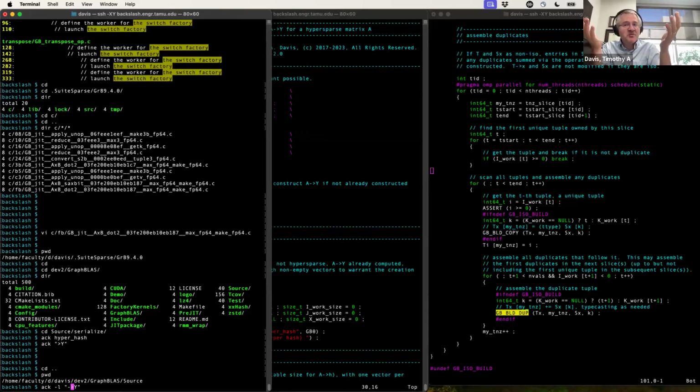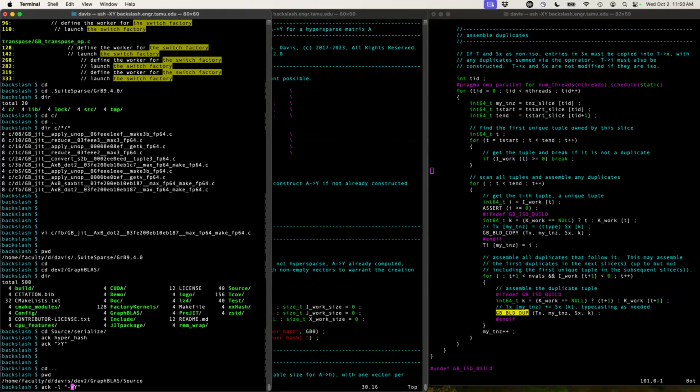So if I've got a hypersparse matrix that's 2 to the 60 by 2 to the 60 with a billion entries in it, or let's say E entries in it, but those E entries are in K non-empty vectors. The hyperhash data structure is order K in size. It's tiny. Oh, right, because the values aren't in the hyperhash, just the indexes. Right. The values aren't there, just the names of the columns and the number of buckets I get to pick.